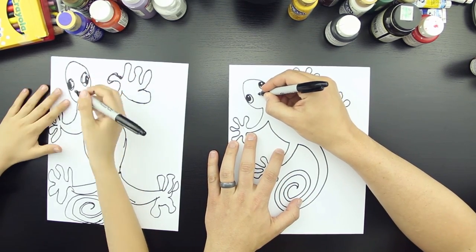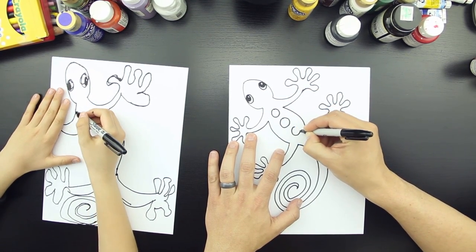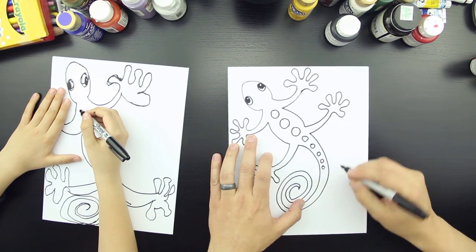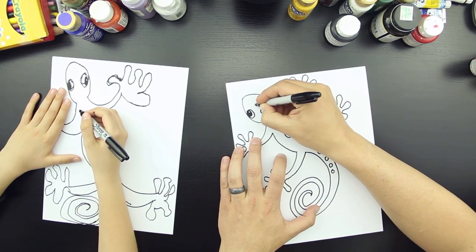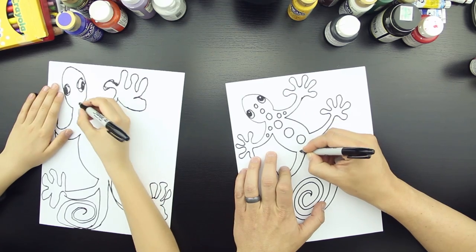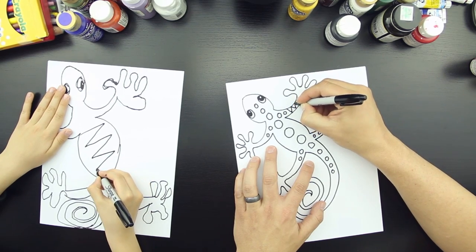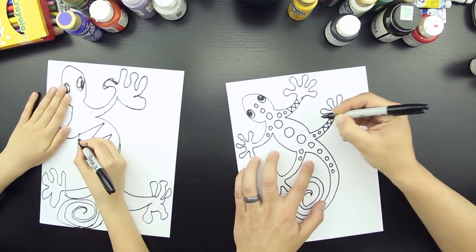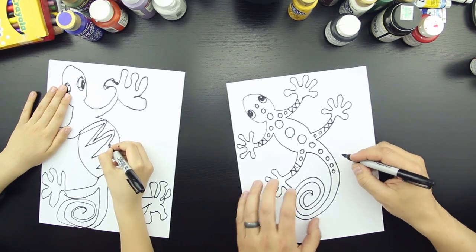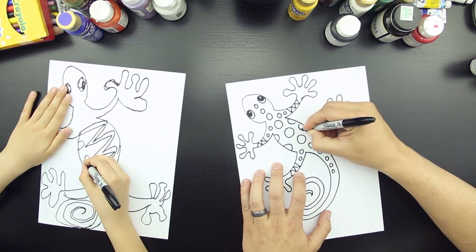I'm going to draw some spots and some zigzag lines. I'm going to draw three spots on his back and then three smaller, maybe a couple more spots down his tail, and then three spots on his head. Then I'm going to draw some spots that come down his arm. Spots down here, down his legs. And then I'm going to mix a zigzag line in there too. And then I'm going to put some spots on the side of his body. Like that.